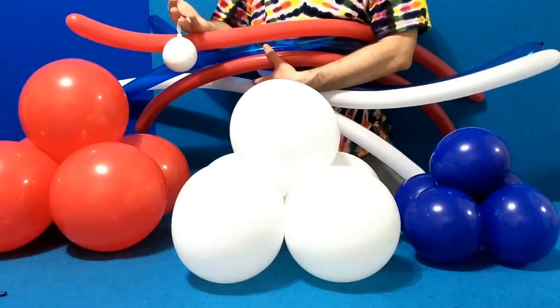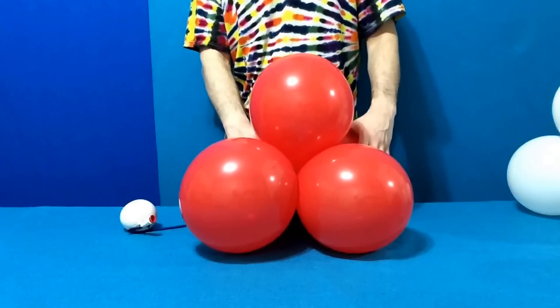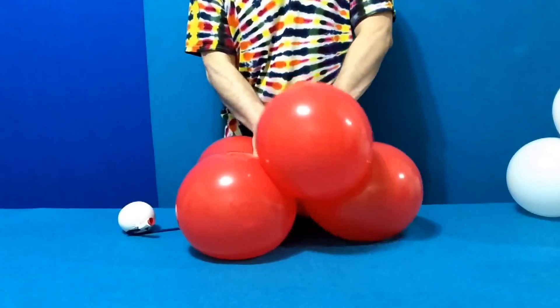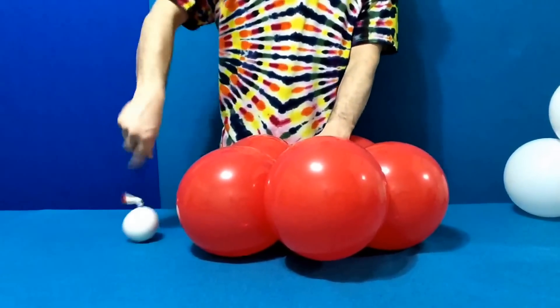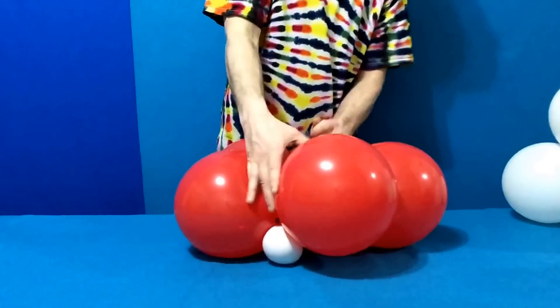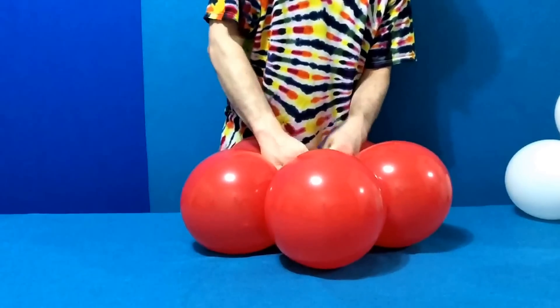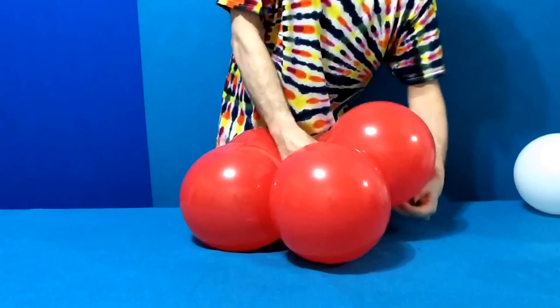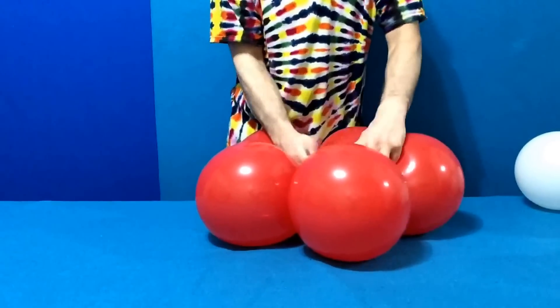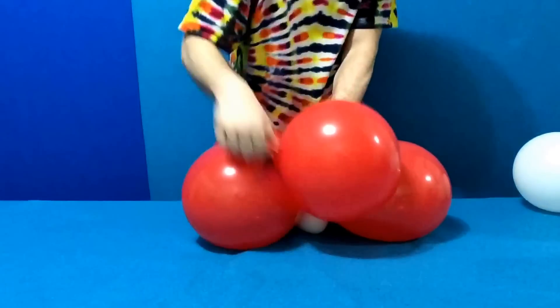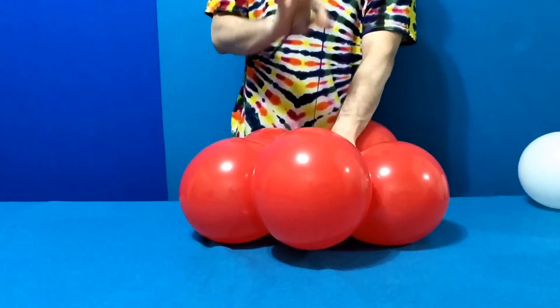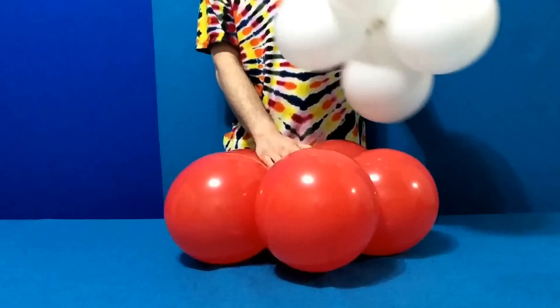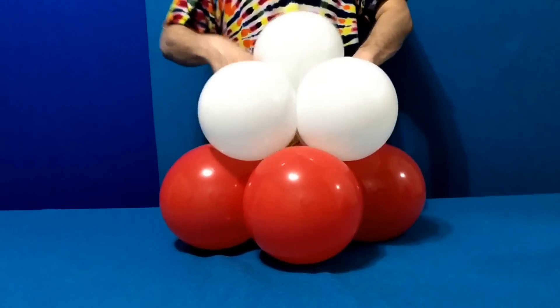Now we're ready to bring it all together. Flatten out your red star quad as the base. Take your weight, slide it into the center, and pull it flush against the bottom. Wrap it around. Nice and secure, and coming up. Think of this as the spine of your column. We place the middle quad right on top.